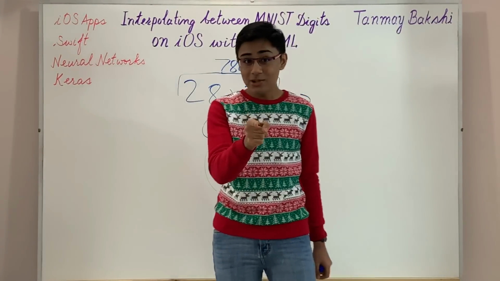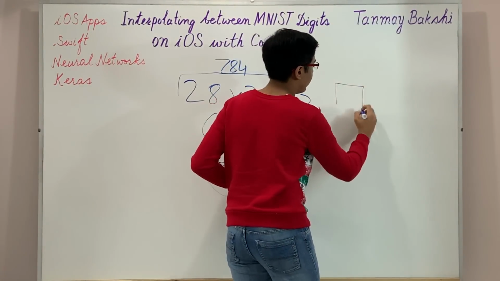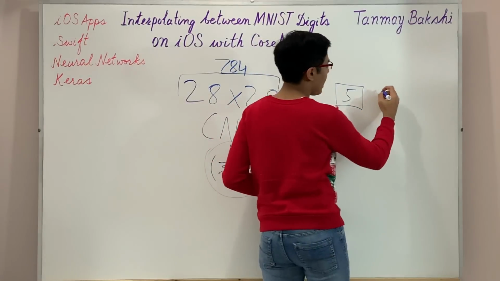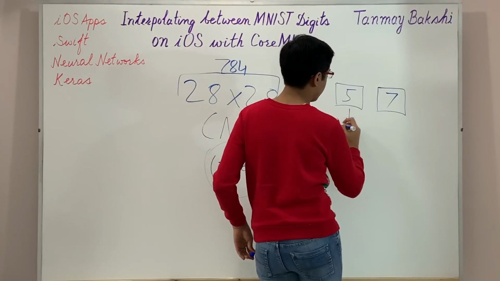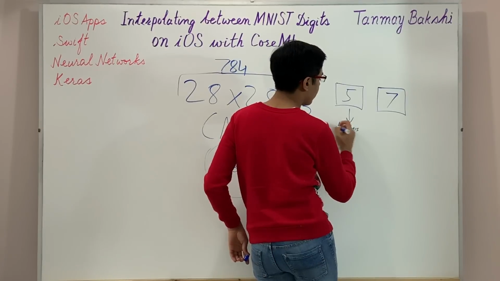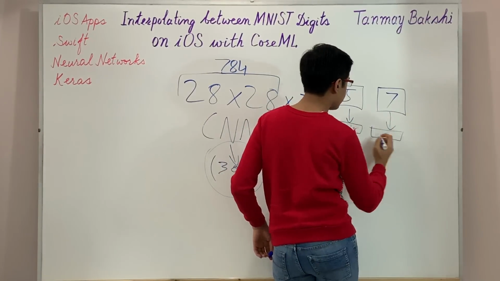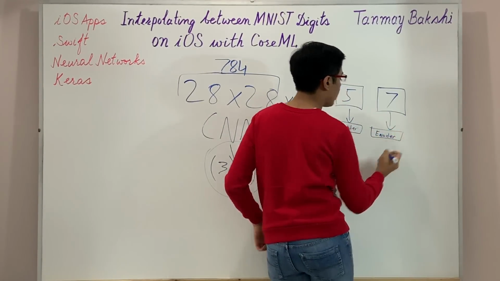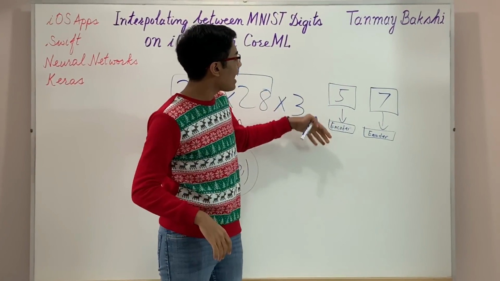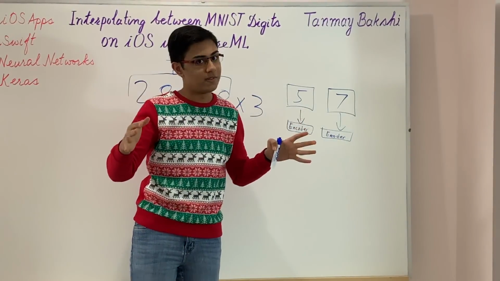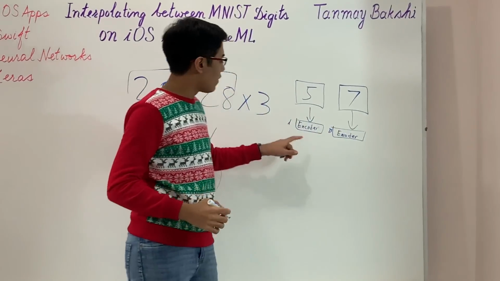Now, the interesting part, though, is that let's just say you take two different digits. Say we have these two boxes over here, and if I were to draw a 5 in one of them, and I have another box over here where I draw a 7. Now, when these go through the encoders, what happens is you get an encoding for each one. You get a 300 size vector for each number. Once you've got those 300 length vectors, you can go ahead and interpolate between those vectors. Now, let's just call this one A and this one B. You've got these two different vectors.